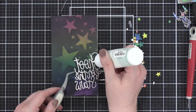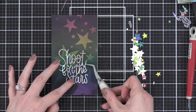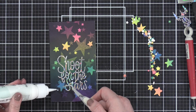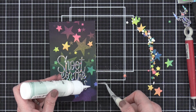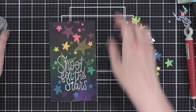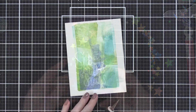I'm using some liquid glue from Simon to adhere the Shoot for the Stars die cut. I just used some holographic cardstock to cut out that grading. I'm placing that directly onto my background, and then I placed a bunch of the stars that I cut out of that blended piece of cardstock all around my grading in kind of the same color orientation where they would have been. And there's my card. Super simple after I have those 2 panels already completed.